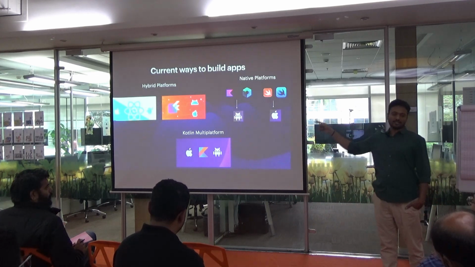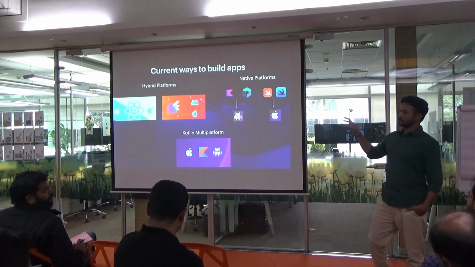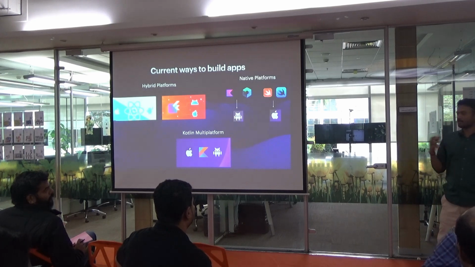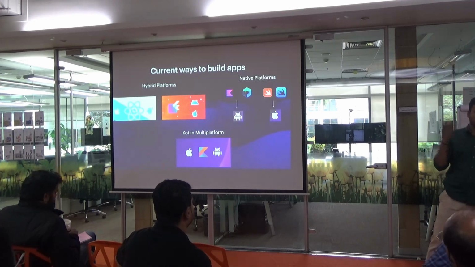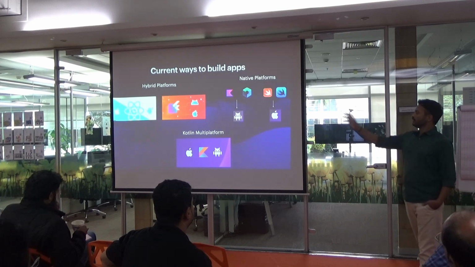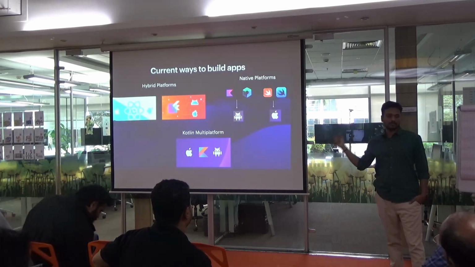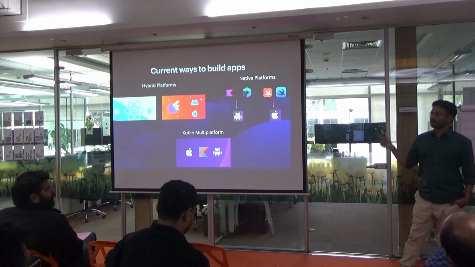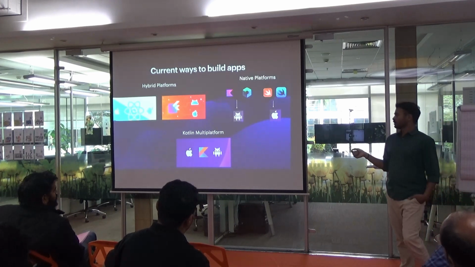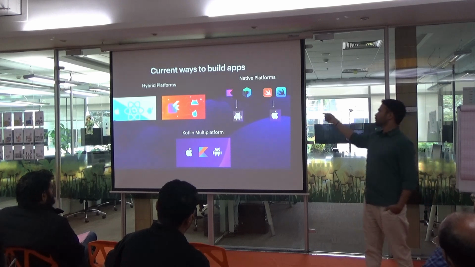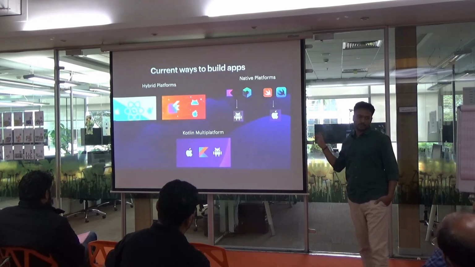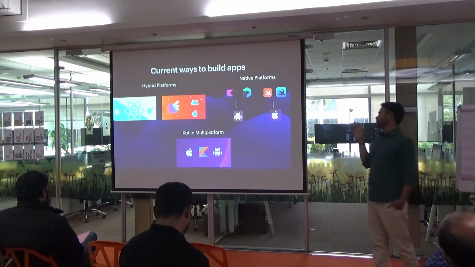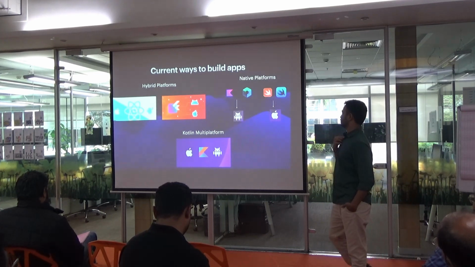These platforms were built for desktop, high-end devices like laptops and desktops, and they are not fully optimized for smaller, lower-end devices, for example an Android phone, an iPad or an iPhone. That's why the native platform has existed from day one, and it keeps growing in its own terminologies.